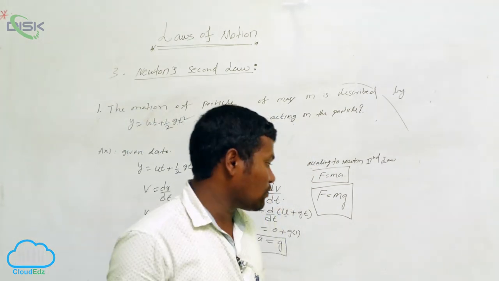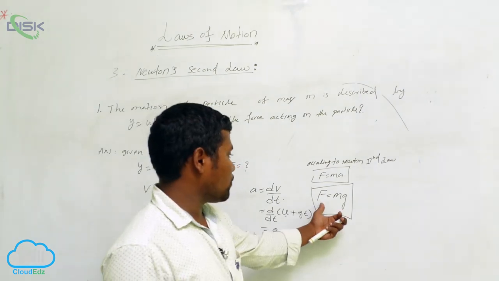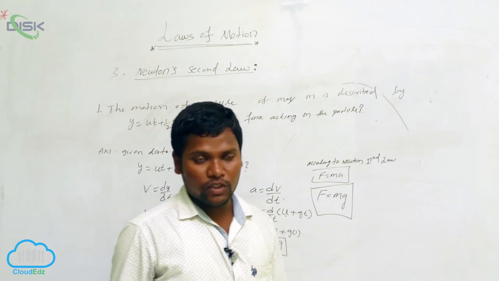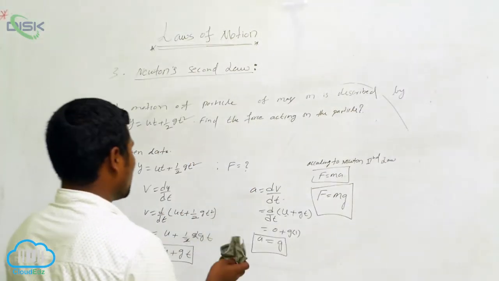Due to the gravitational force, the object is coming down. Then we can say the formula for force in that case is F equals mg. Like that we can solve the problem.